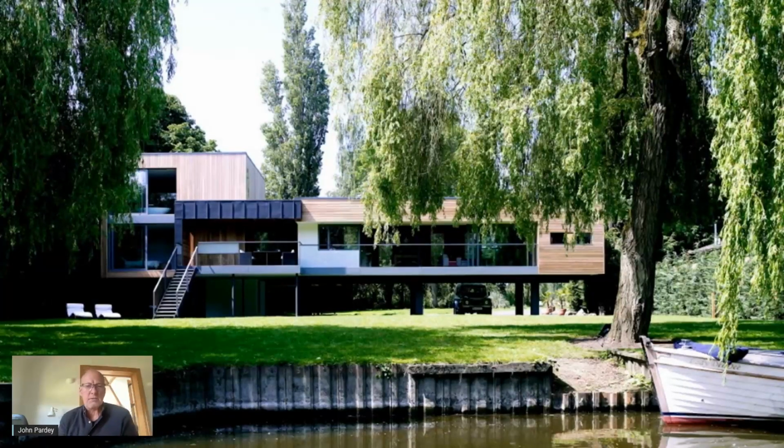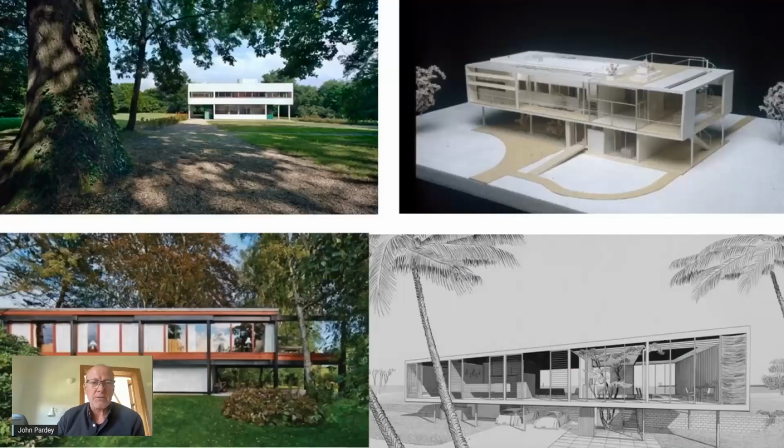And in this house, I got used to the battle with the planners. We had a good old battle with the planners. They didn't really care about the design. They cared about the flooding. And to deal with flooding, you have to show that the house that was there resisted the flow of floodwater and therefore made it worse. So by elevating it, you can reduce the footprint. Well, on the River House, we reduced it by 95%. And that's the ticket for getting through planning, I think.